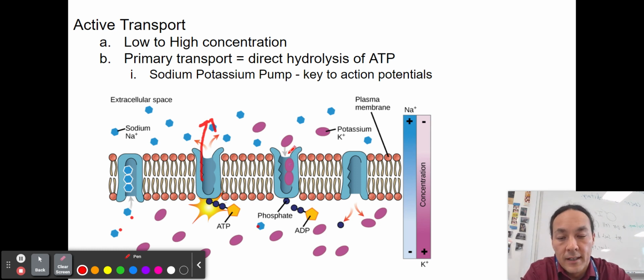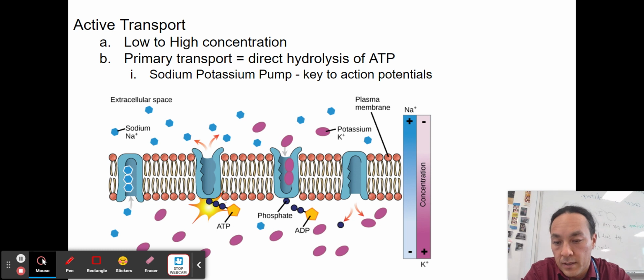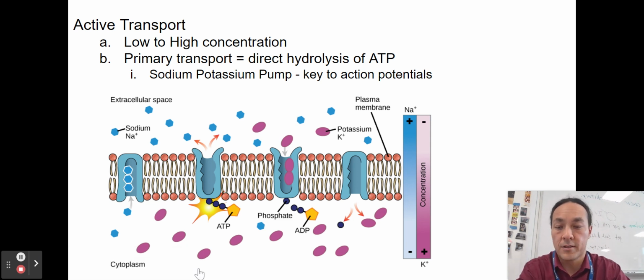It's going to create an electric potential difference across the cell. This will be relatively more positive out here, and more negative on the inside. We will deal with that later on as an illustrative example. So that's how the sodium potassium pump works. That requires lots of energy. I think it's between 30-50% of the energy that you use while you're asleep. It's just running this pump.